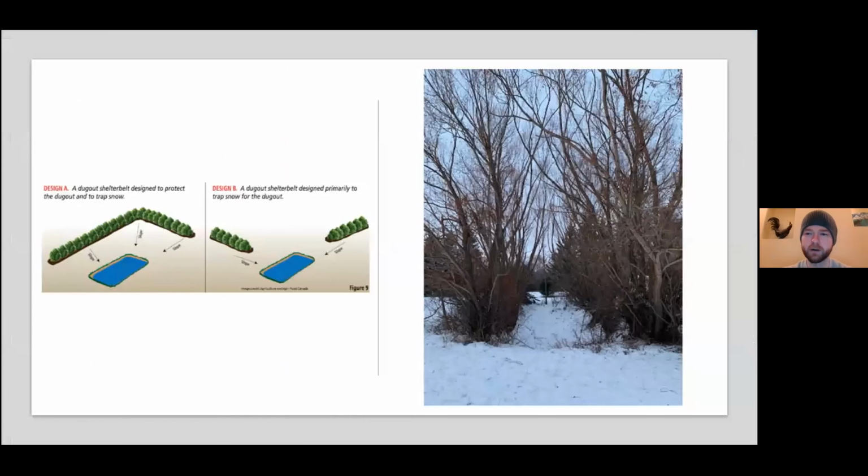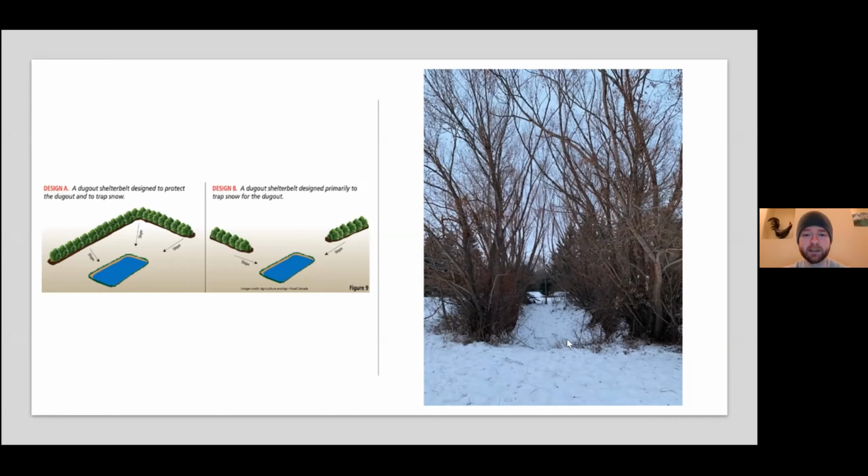And then here, like I mentioned earlier, about the dugouts. If you have dugouts and you want to maintain that moisture or reinforce it, you can see on the left how designing the shelter belts with the slope in mind can help increase the moisture content running into those dugouts, especially when they're trapping snow and then you have the spring melt. So whether you're placing your dugout first or your shelter belt first, it's something you can keep in mind if that's a strategy or a goal you're after.